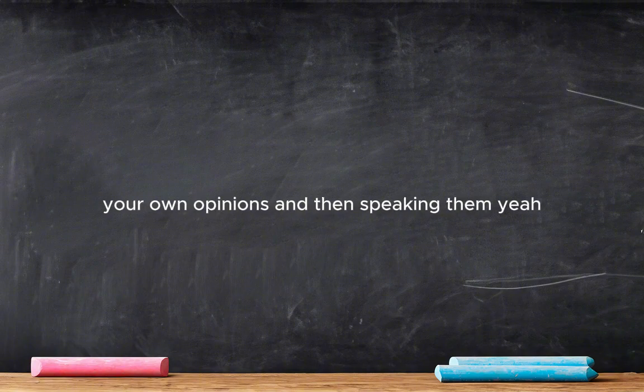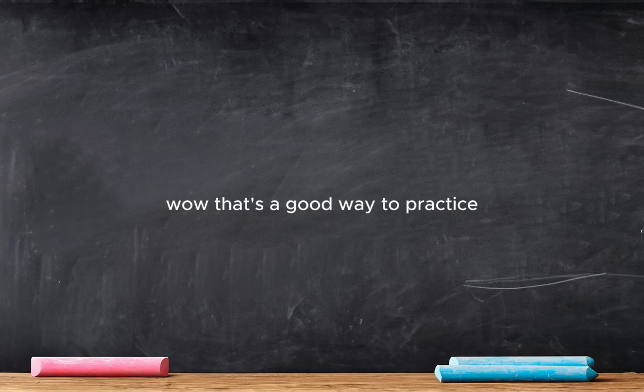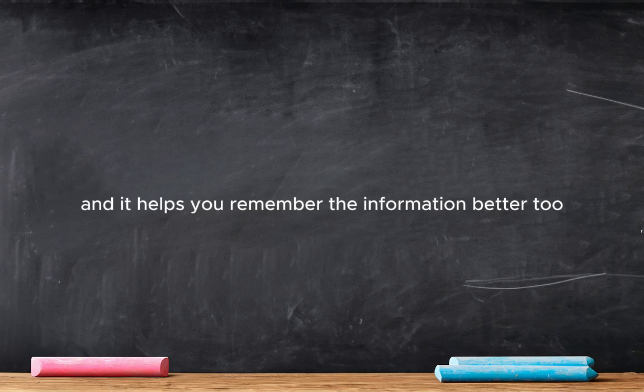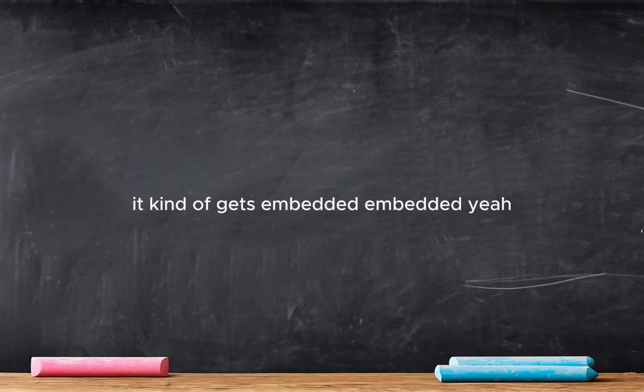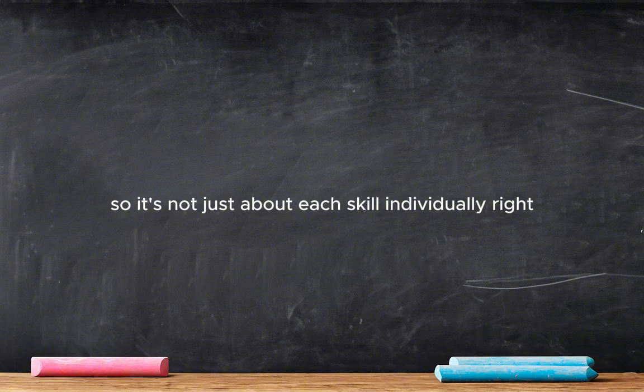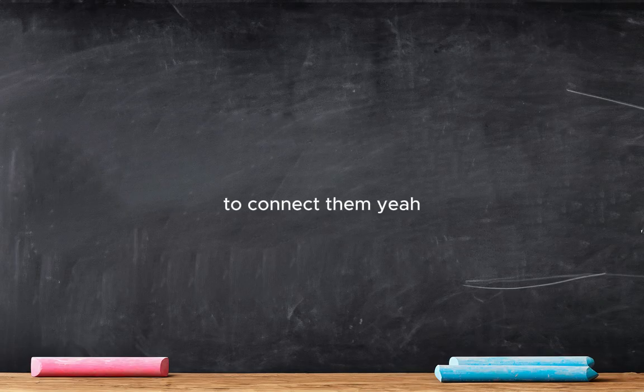And then speaking them. Yeah. Wow, that's a good way to practice. It is. You're listening and you're speaking. Yeah, and it helps you remember the information better, too. Oh, okay. When you engage with it on multiple levels, it kind of gets embedded. So it's not just about each skill individually. Right. It's finding these ways to connect them. To create a synergistic learning experience. Absolutely. This is inspiring. It feels like we're giving people a blueprint for becoming masters of English.